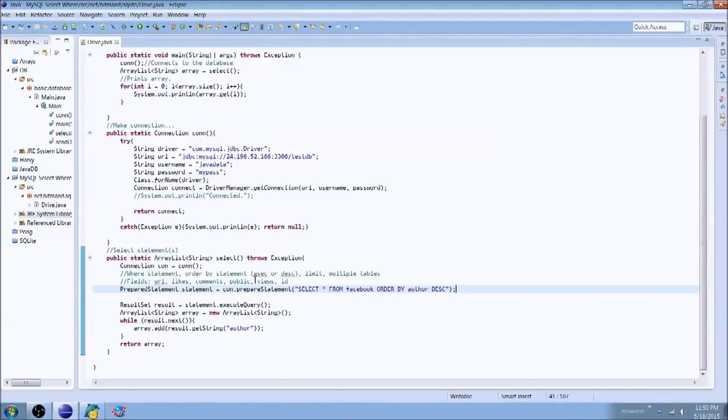Moving on from our order by statements, we've done our order, we've done our limit, and we've done our where. We now can get into selecting from multiple tables. Now this is where things get a little tricky. You have a couple different options. The simplest and fastest way is we're just going to use 2 tables here, and we're just going to put them right in, and I'll show you how to do that.